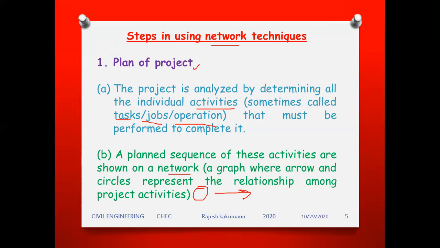For example, if you want to wear shoes, what is the first thing? You have to clean your feet. First thing, you have to clean your feet. Second thing, wear the socks firmly, properly. Third one, wear the shoes. Fourth one, knot your thread. So like this, you have four sequences in wearing your shoes.